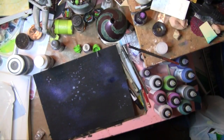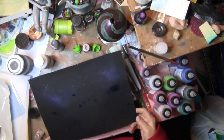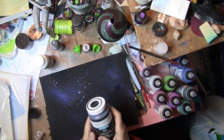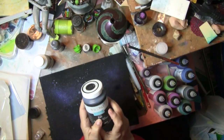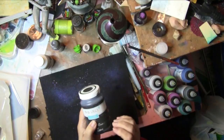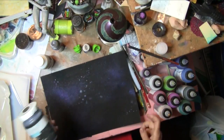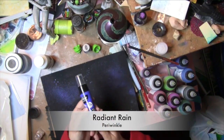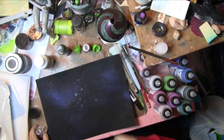I almost forgot to turn the camera on — I've been so out of it lately. What I've done here is take a piece of playing cardstock, from a pad I got at Target, and painted it with Waverly chalk ink — the color is 'Ink.' There's something in this particular formulation that's different than other chalk paints, and it works great with silverpoint, which we're going to try. Then I came back with Radiant Marine periwinkle and just sprayed it, letting the drops fall where they wanted.